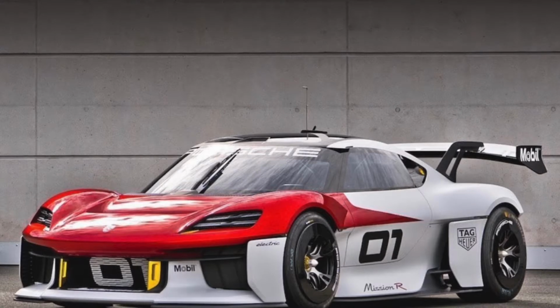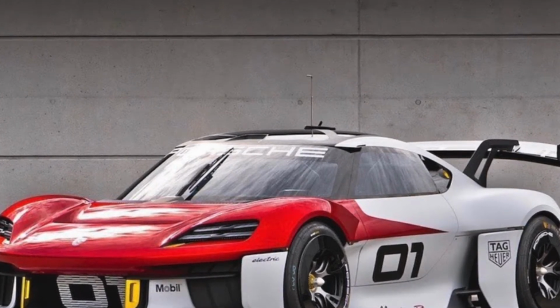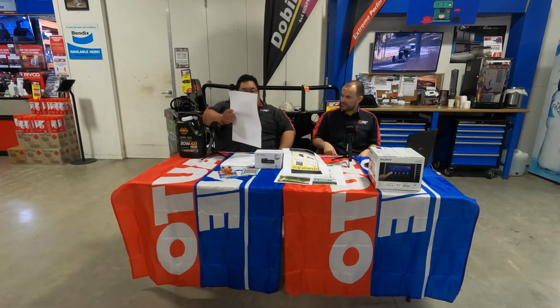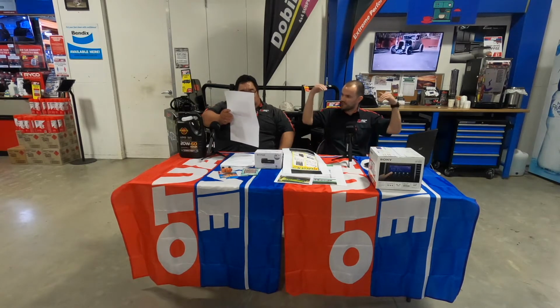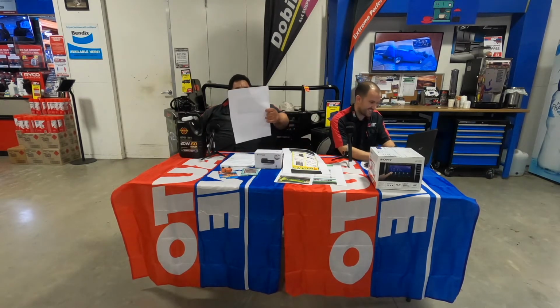I reckon, guys, it's a concept car by Porsche. It's pretty stylish. I reckon she's pretty hot. What do you reckon, mate? Yeah, it looks like a bit of a hardtop Carrera GT, but that's the electric vehicle, and it's got a big wing with the inverted carrier. I really like it. It's got the whole race graphics on it and all that sort of stuff. So it looks like a hoot to drive, doesn't it? Yeah. Looks like it'd almost be as fast as Al's old VL. I reckon she's pretty hot, guys.